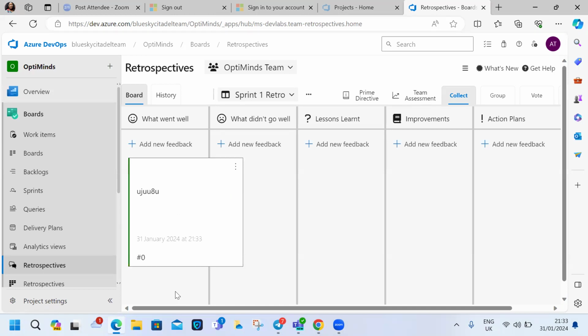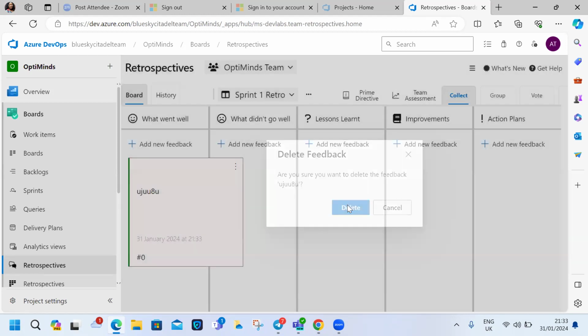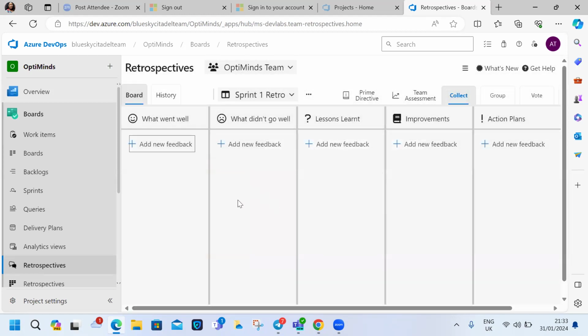You can see the green on the side of it. So that's just the color you picked. The three dots inside it, click on it to delete it. So that's your board set in readiness for your sprint 1 retro.